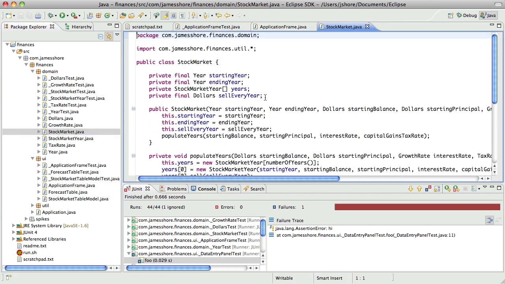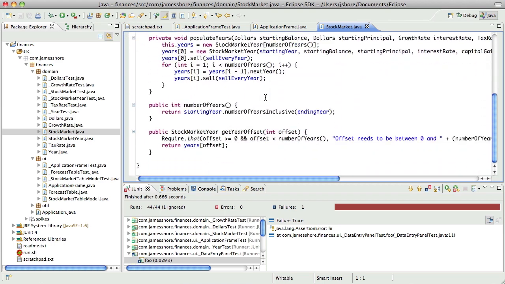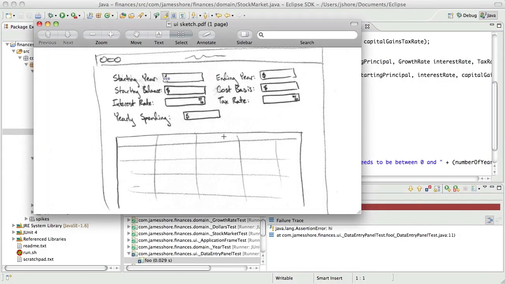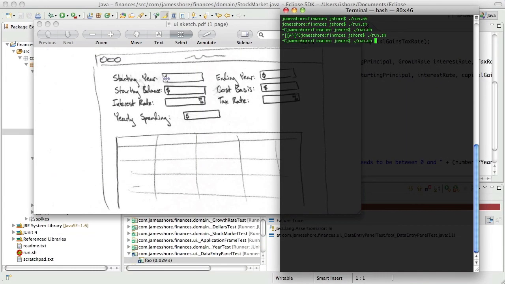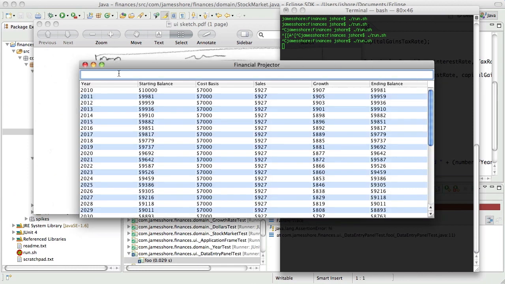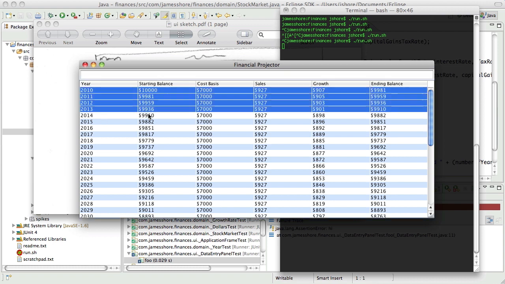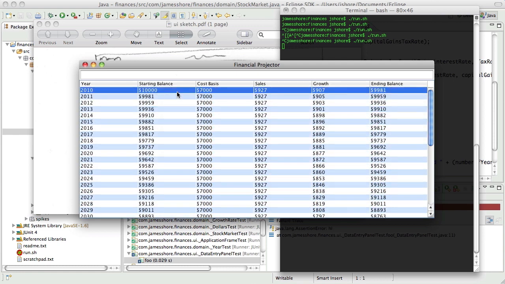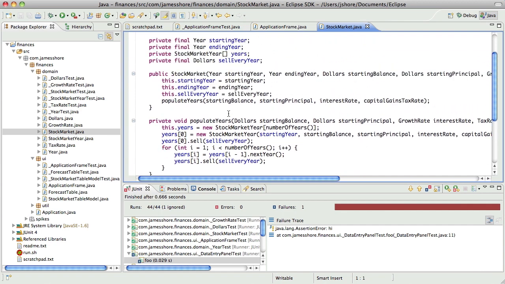There's our stock market. And we need the ability to change the balance, because what's going to happen is we're going to write an event handler on this frame. It's going to change the model. When the model changes, the table data should change. So I think first order of business is to make it so the model can be changed. And I don't think we have that yet.